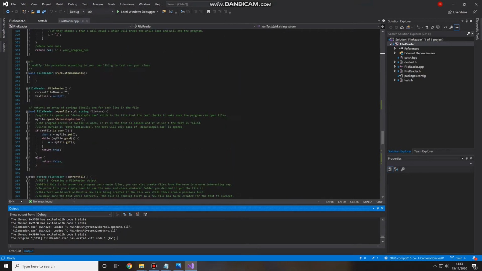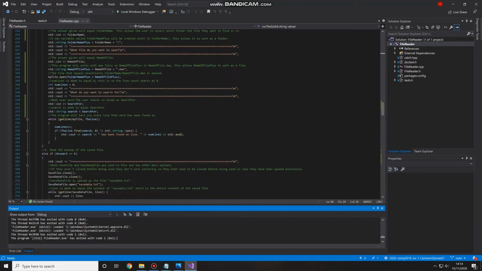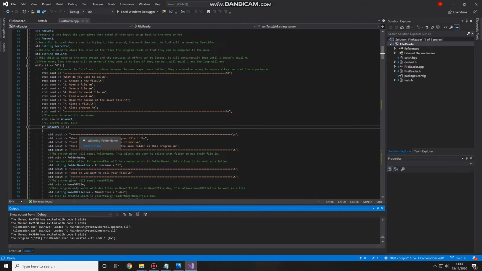So that's how it works. So the tests: the requirement for the test to be done, the test will check it, it will come back positive, and then it will go over to the menu afterwards, and the menu also has the capabilities to do what the test wants. So from the menu you can also create a file, open a file, and close a file, but yeah, these are done beforehand as well.